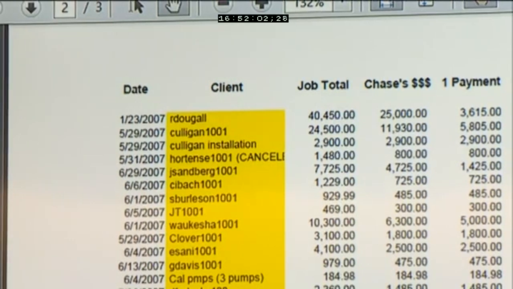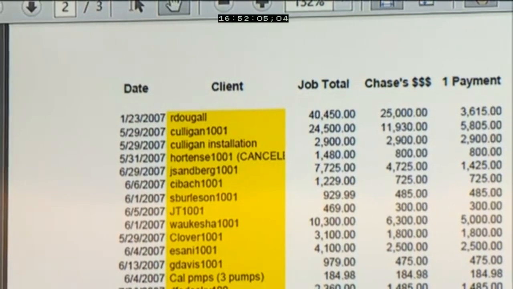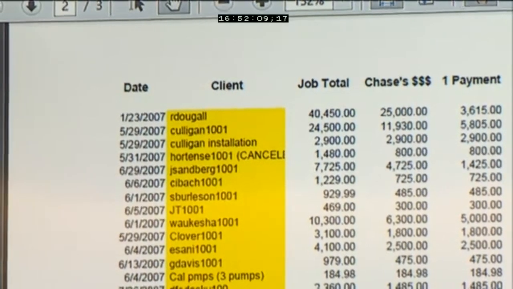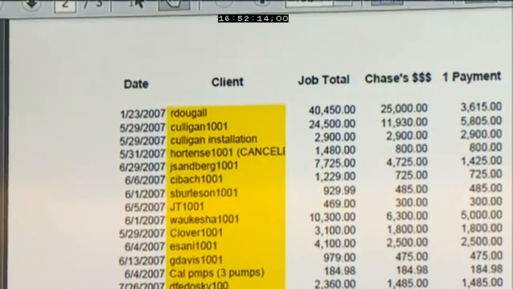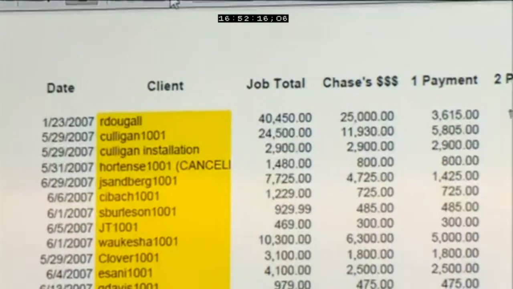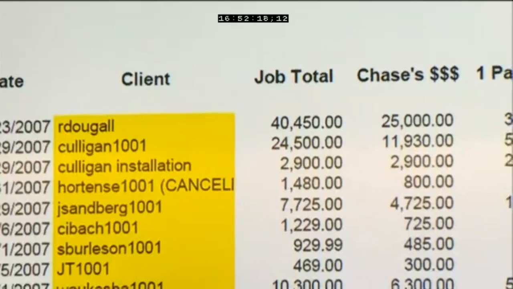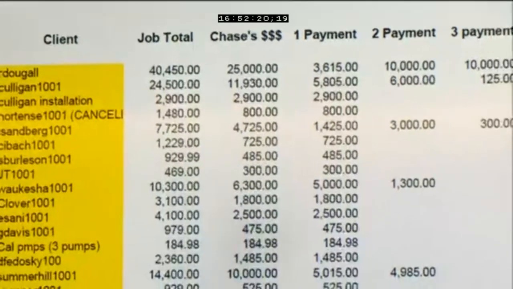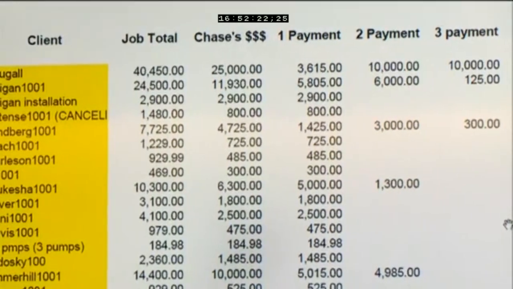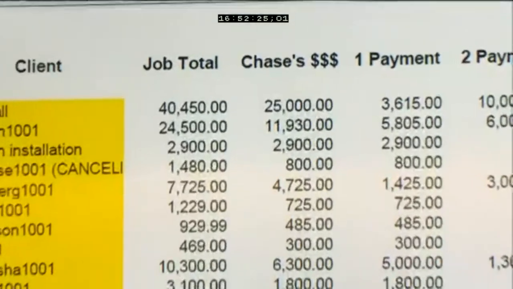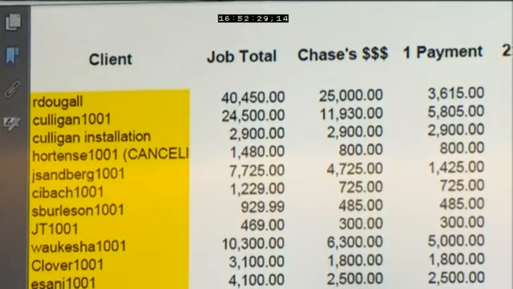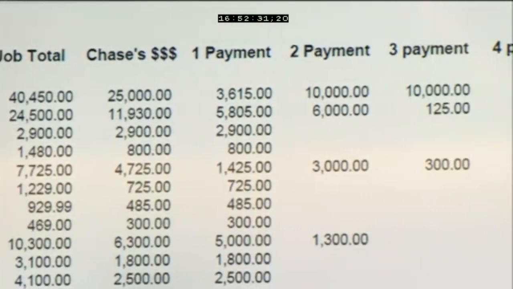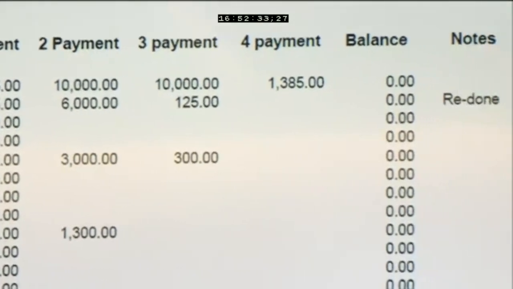Client with names, which would be clients per what it says there. Then we have amounts, which appear to be dollar amounts for these clients and for these dates. And then we have a column called Chase's dollars. And then payment 1, payment 2, payment 3, payment 4, and finally a balance.